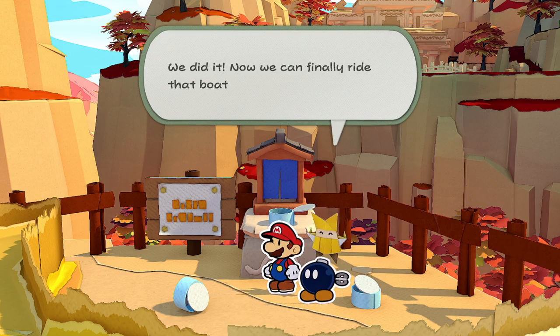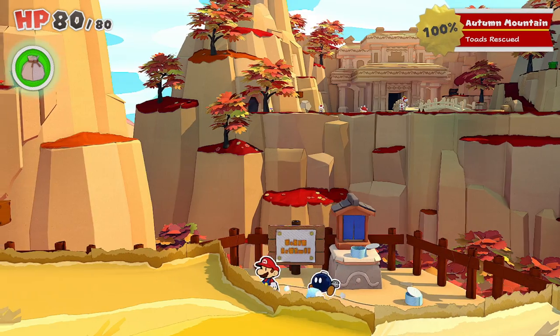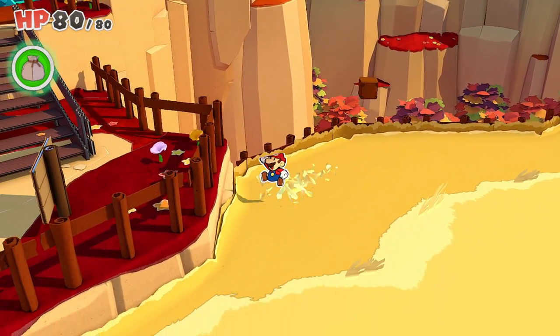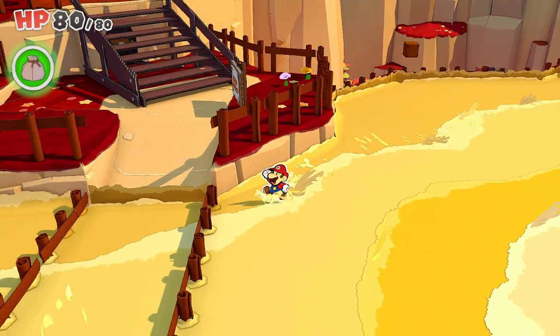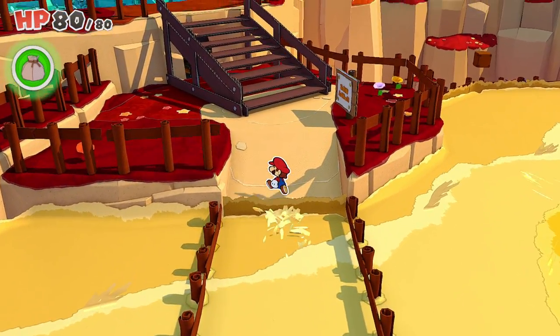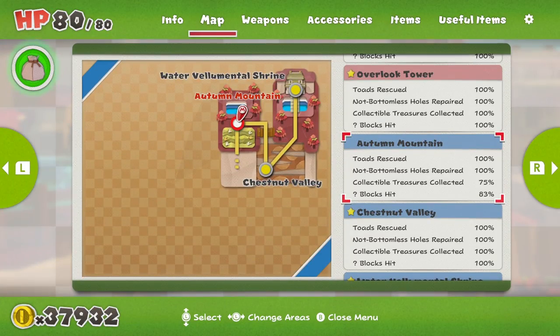All right, sure enough. We did it. Now we can finally ride that boat down the river. All right, great. So we got 100% of the toads rescued. So really, we're just kind of looking for more item blocks. I don't know how we're going to find the item blocks, but we'll take a look eventually. But let's go ahead. We don't even have all the holes, do we? No, we don't have all the holes. No, we do have all the holes. We don't have all the treasures or the item blocks.